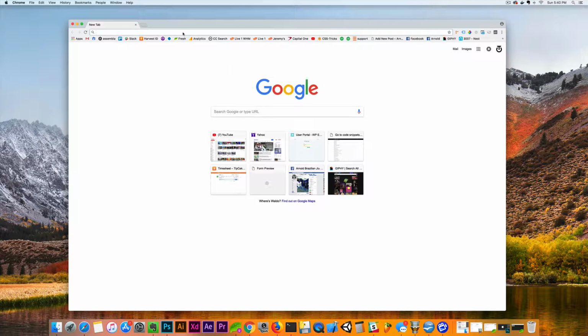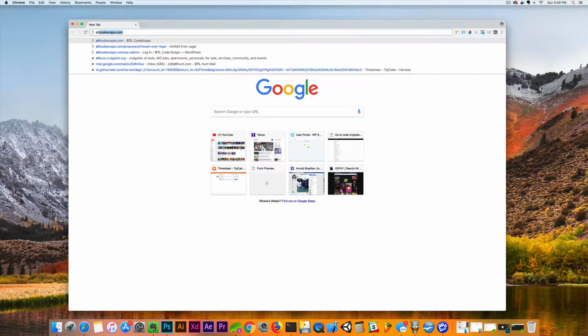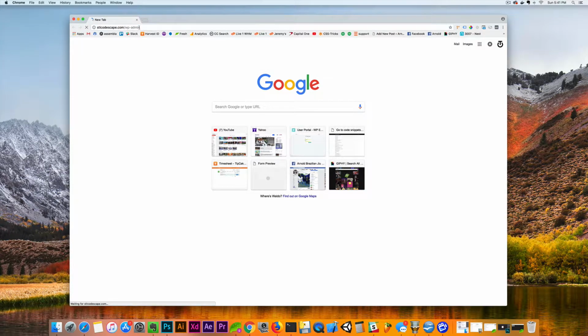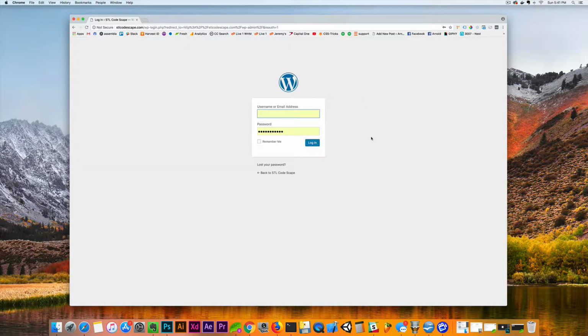This is going to be a very basic thing. The first thing you need to do, assuming WordPress is already installed, is go to your website. Every WordPress website's login screen can be reached by typing in your website and adding wp-admin to the end of it. You'll get to your basic WordPress login screen, and just put in your username and password and log in.